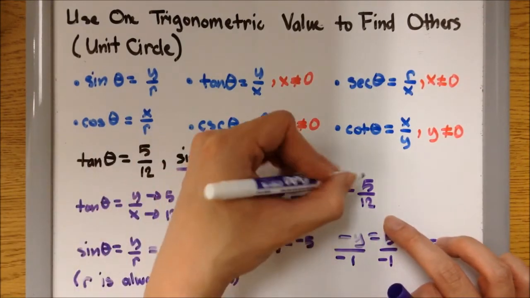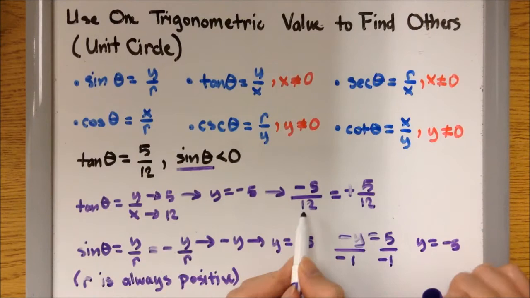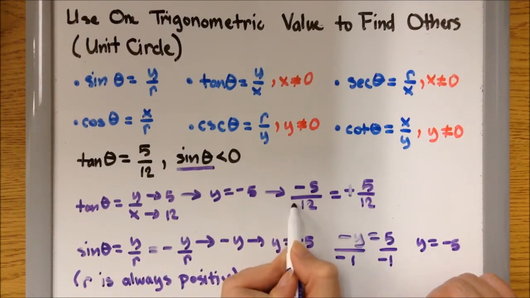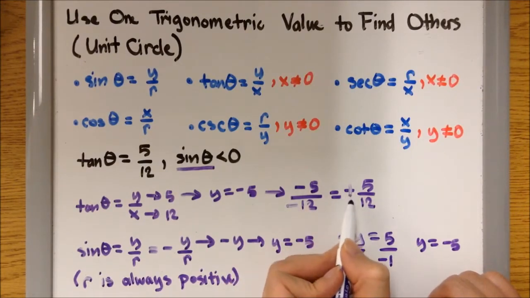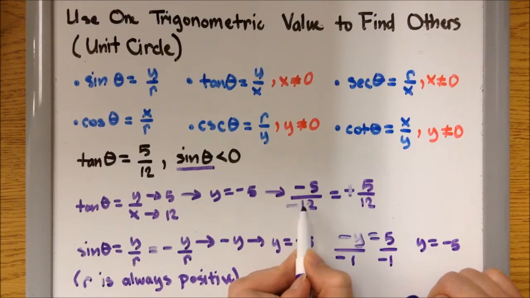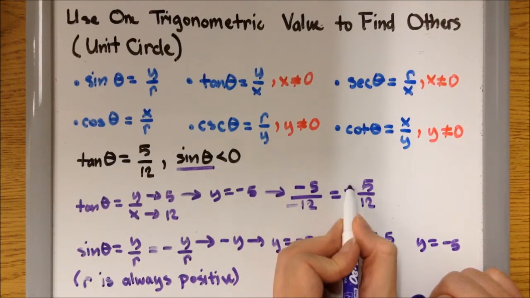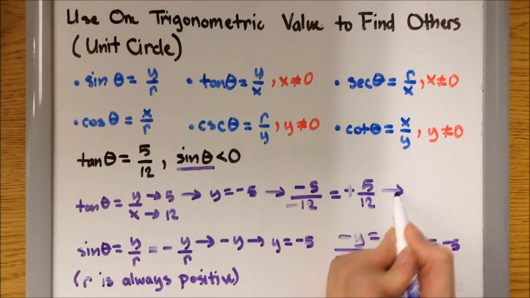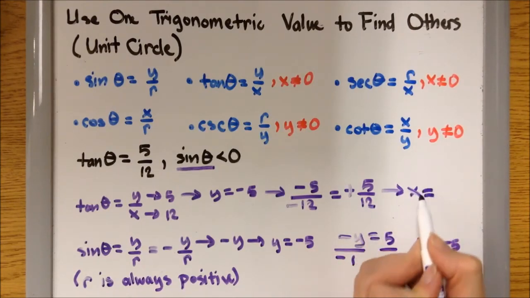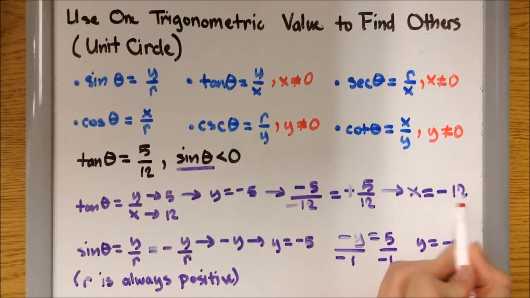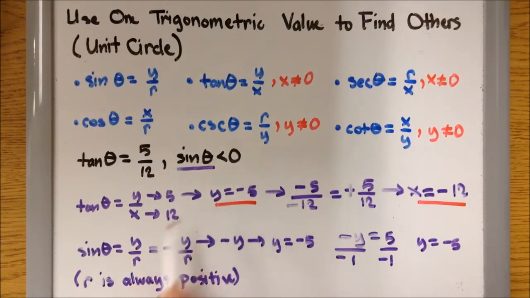So if we want this to be positive, then I gotta think, negative divided by positive would be negative. But what happens if it's a negative divided by another negative? Would that come out positive? Which it is. So negative 5 over negative 12, when you simplify it, will be a positive 5/12. So therefore, x is equal to negative 12. So we just figured out the x value and the y value.